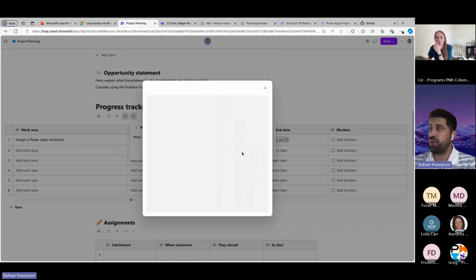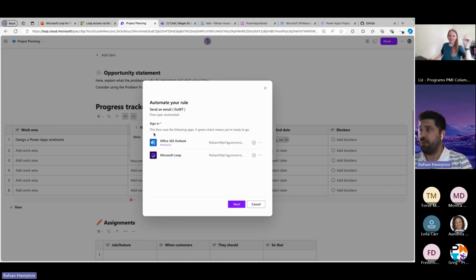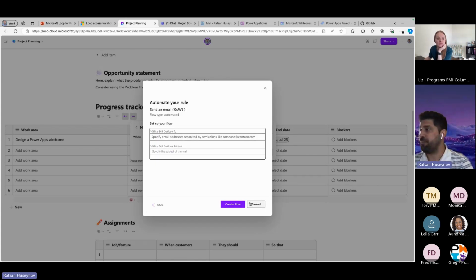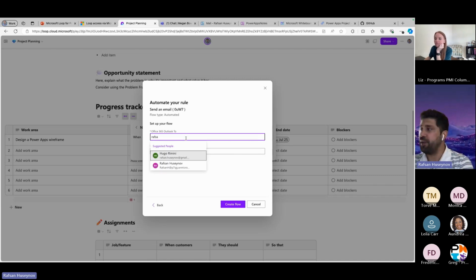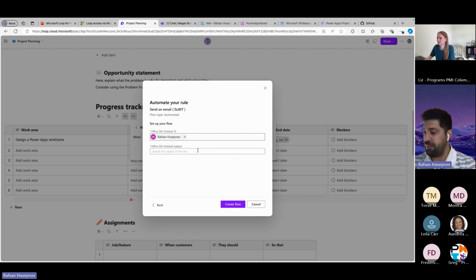And typically in project management, who needs to be informed when tasks are completed? They are the project managers, right? So I can add myself in the email thread. And then once I give access, I can specify which account. I can just type my name, pick this, and you can also specify the message.